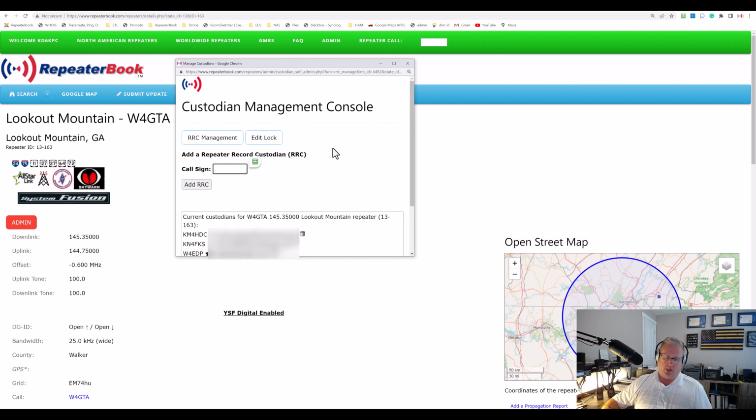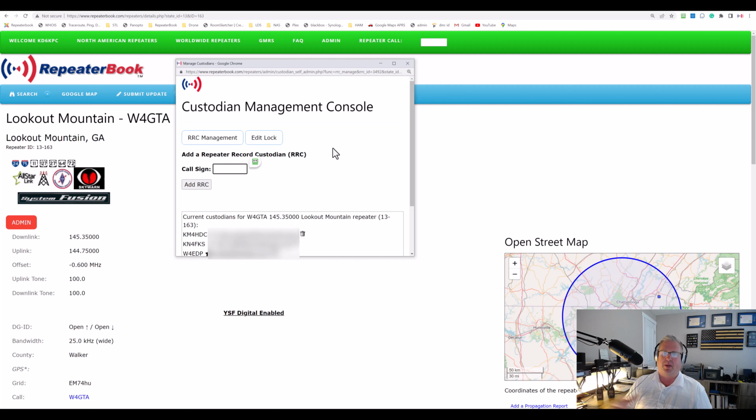Of course, it doesn't lock out other RRCs, and it doesn't lock out our admins. Our admin can still go in and make adjustments and changes. And just so you're aware, our RRCs, or our admins, are asked to go in once every 6 months and review the listing. They look for typos just to re-verify everything is up to date. And then they actually hit submit, which will cause an email to come out to you to let you know. It'll say either the repeater was updated or it was reviewed, and it'll say what was changed. So it doesn't lock them out where they can't do that. We still want to go in and make our reviews to keep the confidence level high.